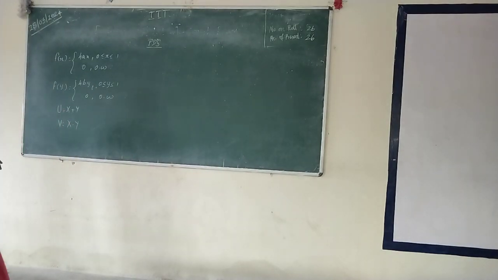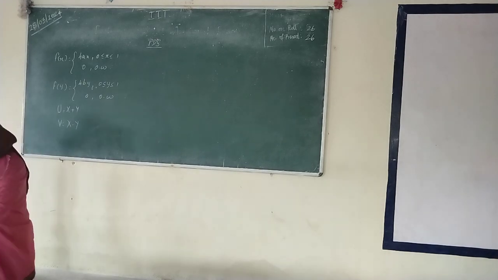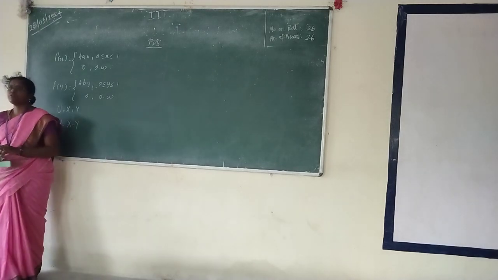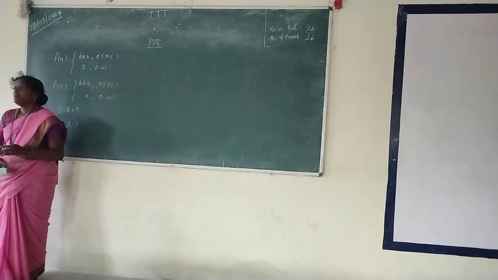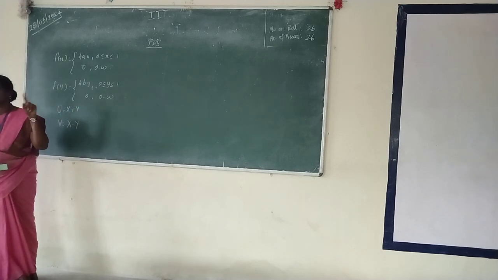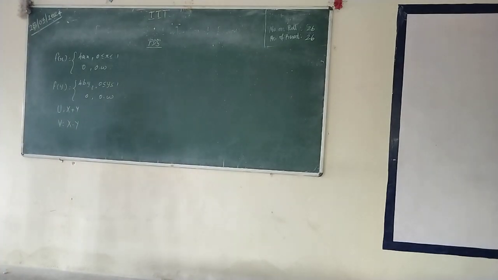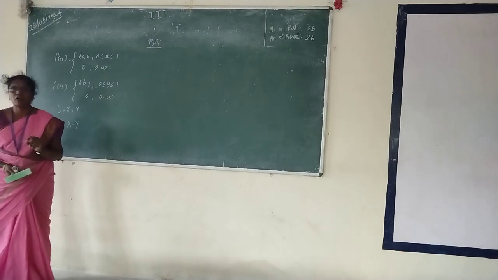Okay. So you see the question here, what is given now? They are given what is f of x and what is f of y. So you are given the functions defined only for x and y variables. But what you are asked to find? What you are supposed to check here? Show that u and v are uncorrelated. Where u and v are expressions in terms of x and y. So your objective here is to show that u and v are uncorrelated.